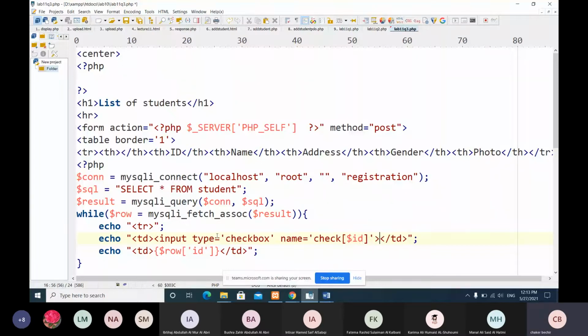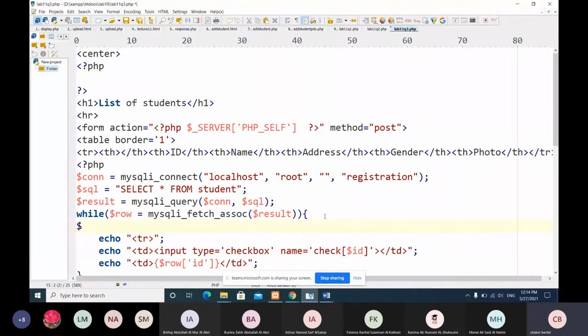Then the value here, yeah, it will be like this, name. Is it okay? But before that, I have to get the ID. So $ID equal $row of ID, student ID. Then I will use it as a name for the checkbox.